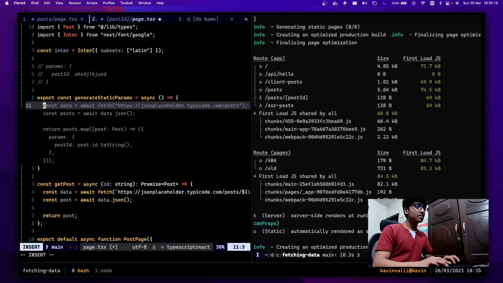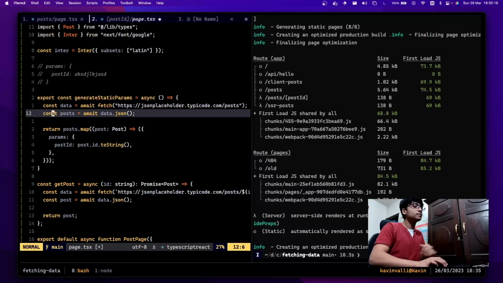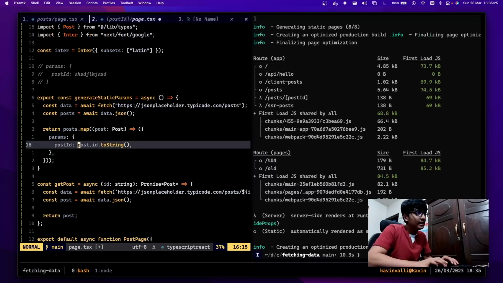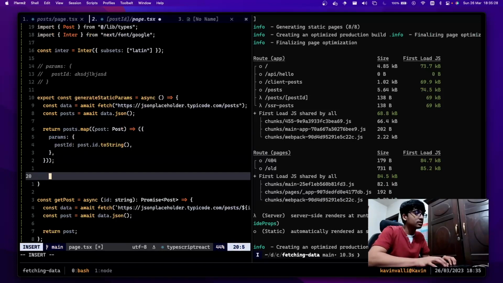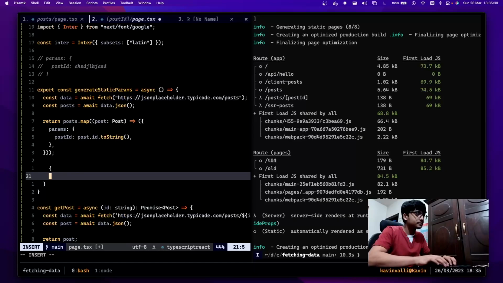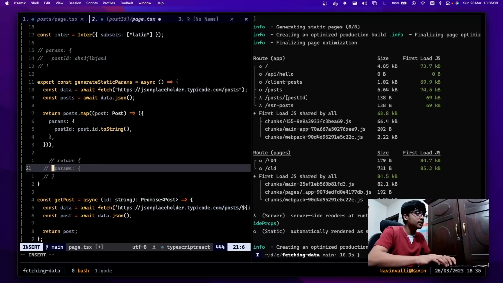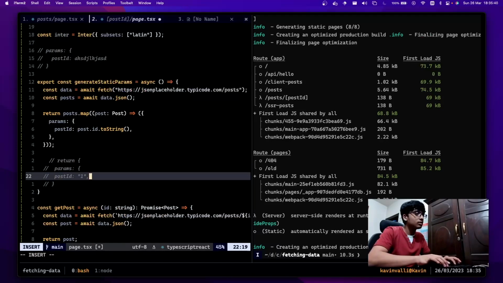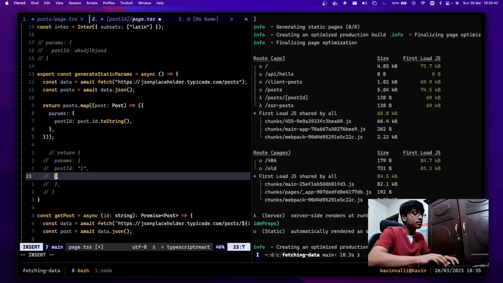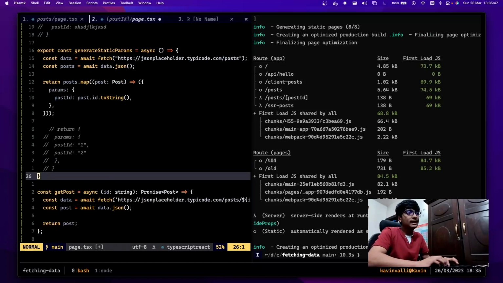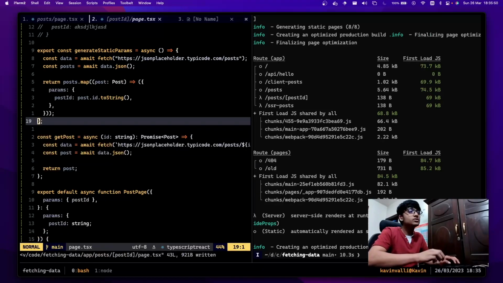So, well, this does my work for me, Copilot. I'll just explain this code. It gets the posts like before. It returns all the post IDs of all these posts. So what this will return is something like this. It returns an object, params, which has this post ID 2, so on and so forth. It takes all that data and prefetches all that.